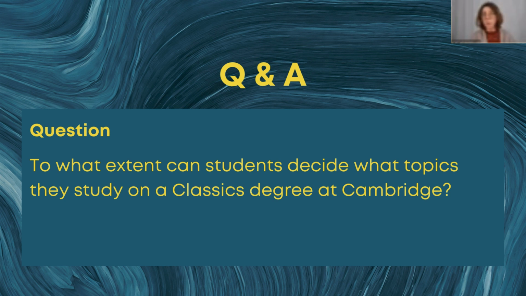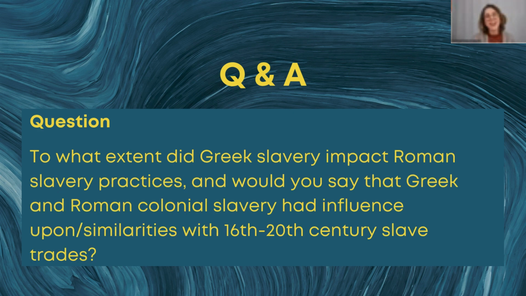You can borrow a paper from another tripos if you're interested in exploring something that English has to offer or history has to offer. And you can do a dissertation if you'd like, so a topic entirely of your own choosing on which you write 10,000 words. And then you can choose from any of the 15 or so, 20 papers that are on offer from the classics faculty for your other papers. So lots of choice.